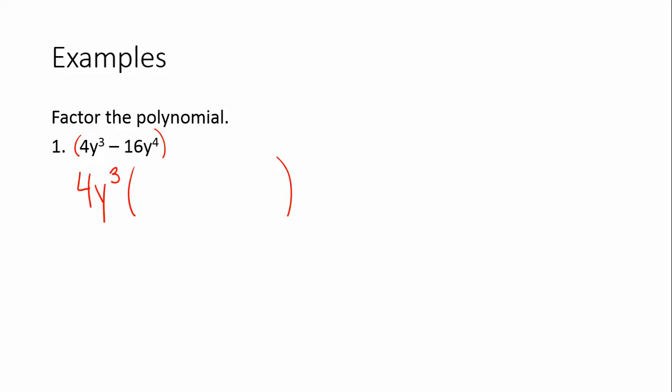So then we look at each term individually. If I factor a 4 away from a 4, I'm left with a 1. If I factor a y cubed away from a y cubed, I don't have any variable left here. So now my minus sign. I factored a 4 out of 16, and I'm left with 4. And I had y to the fourth, but I factored out a y cubed, so how many are left? You can simply subtract the exponents. I'm left with a y.